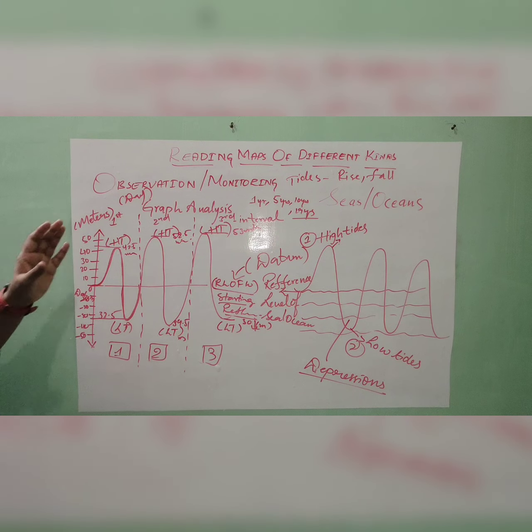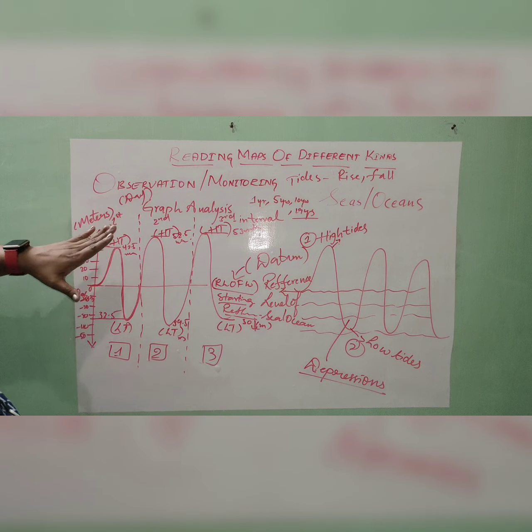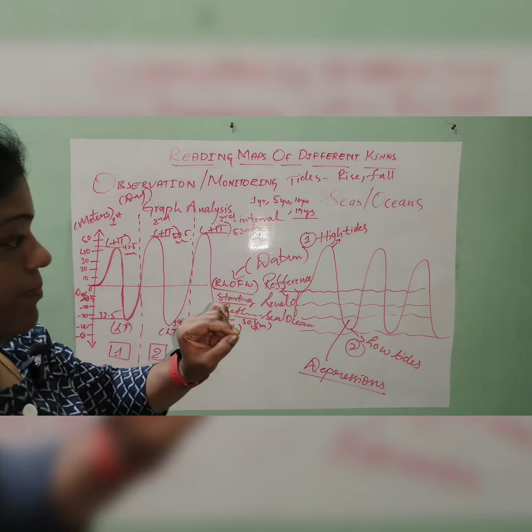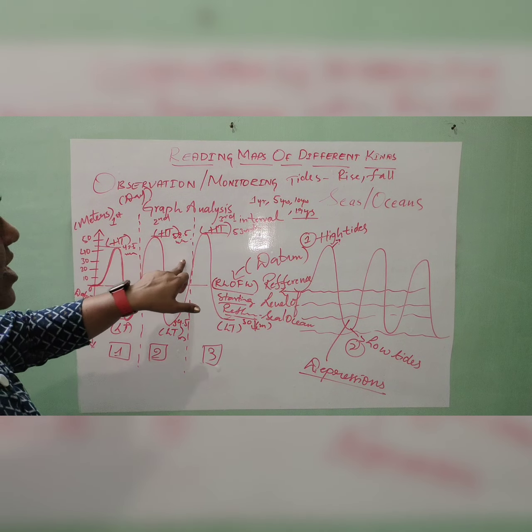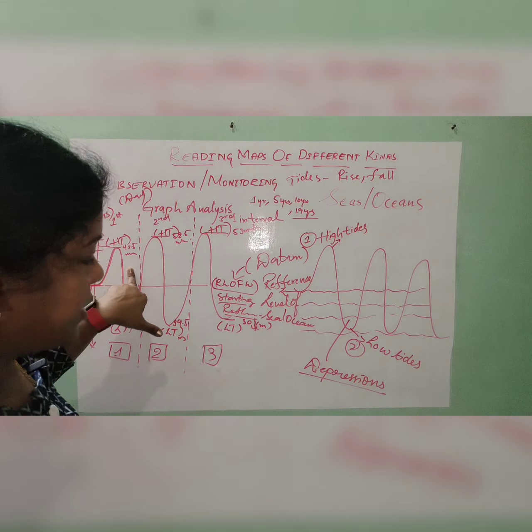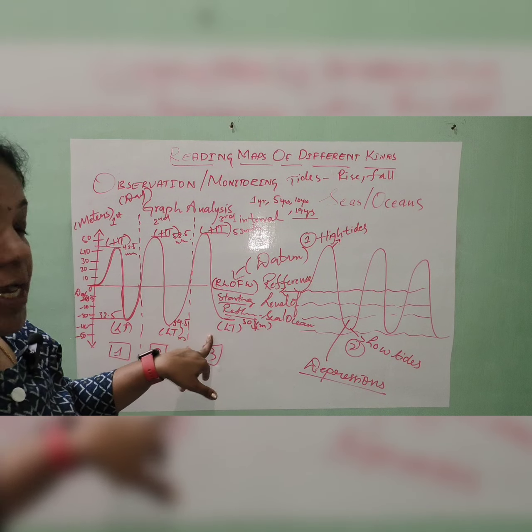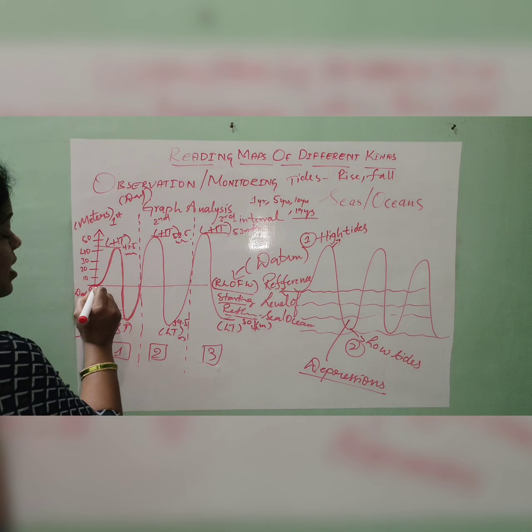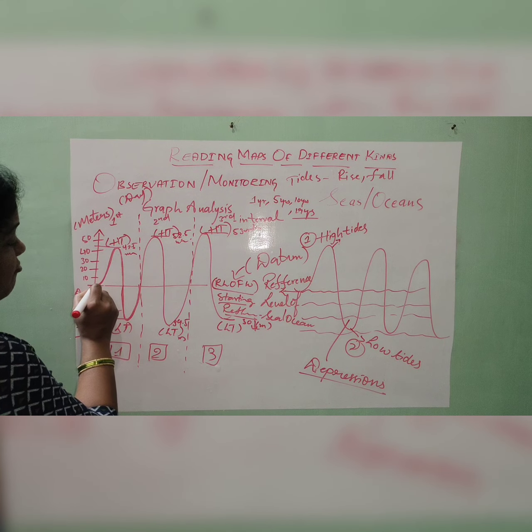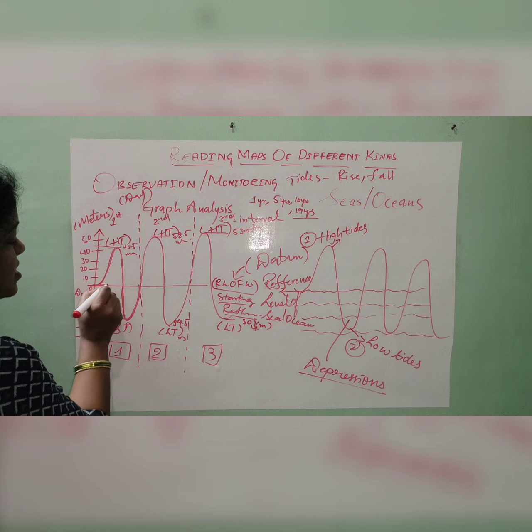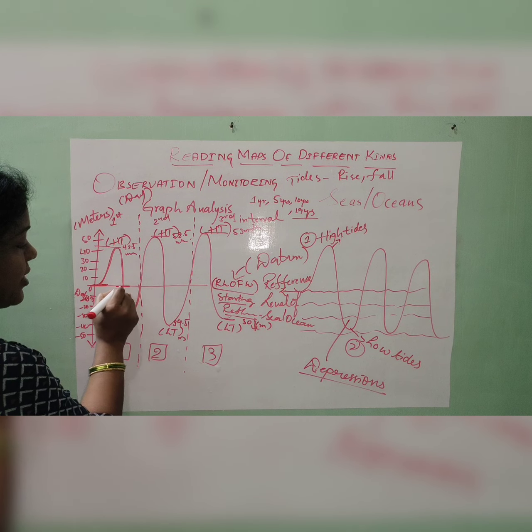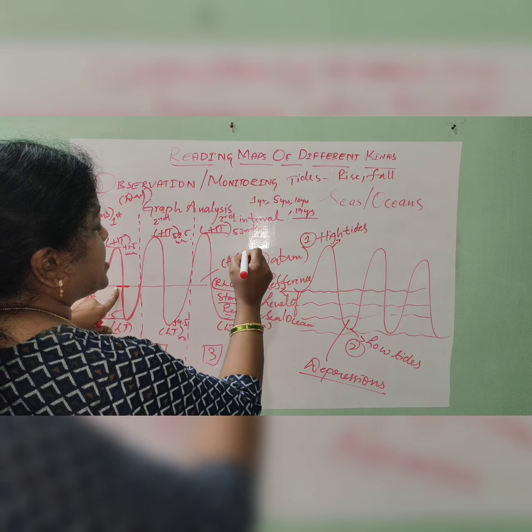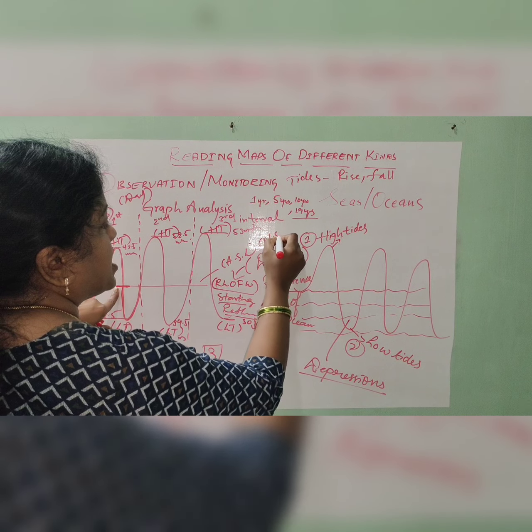So from day 1 to day 3, if you monitor the rise and fall of water in the tides, they did not remain the same. There are a lot of variations among their heights during the high tides and the fall of water during the low tides in the day-to-day observation by the scientists. But one thing they commonly noticed: when the high tides are formed, when the rise of water is observed, the zero level is considered the base, and during the fall of water during low tides, the zero base is considered. This was assumed by them as the average sea level, which you are today calling mean sea level.